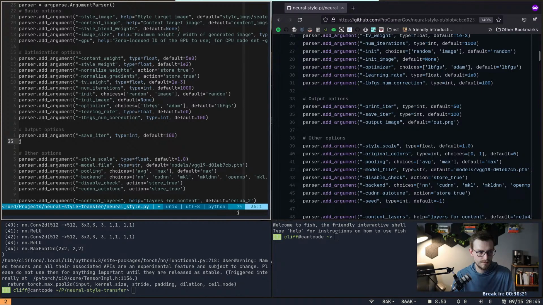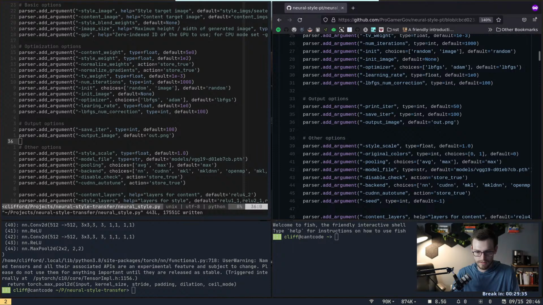And then this, okay, output image, default equals png. Okay, that works.